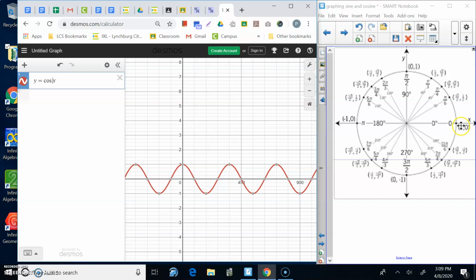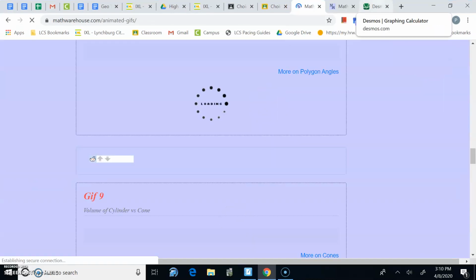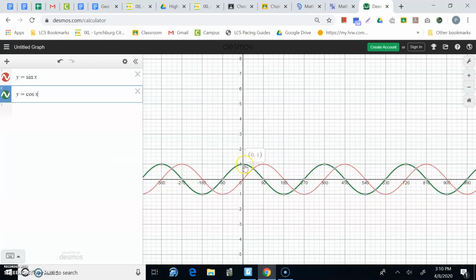Here we start at 1, and as we move left, our x values get less until they hit a 0 at 90 degrees. So you can see falling through there. And then our -1 is our very lowest x value way over here to the left. So it's the same kind of thing, except we're going right-left instead of up-down. So sine and cosine definitely related. In fact, I'll put both of them up here next to each other and you can see the comparison. There's sine of x and there's cosine of x. So they look quite similar. You can see it's the same wave, just one of them sort of shifted over compared to the other one.